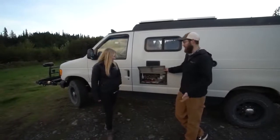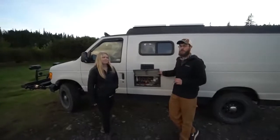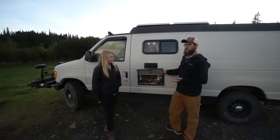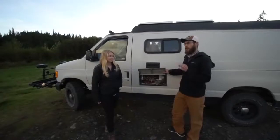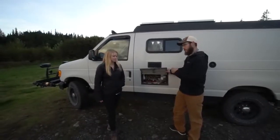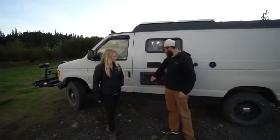And it works. It's not the most efficient machine on the market. And this is probably one of my biggest gripes currently about the van. It is using a technology, I believe it's called absorption technology. So any fridge that uses propane is really, really efficient with propane, but not so efficient with 12 volt or 110 power. And this is the biggest tax on our battery, is the refrigerator.